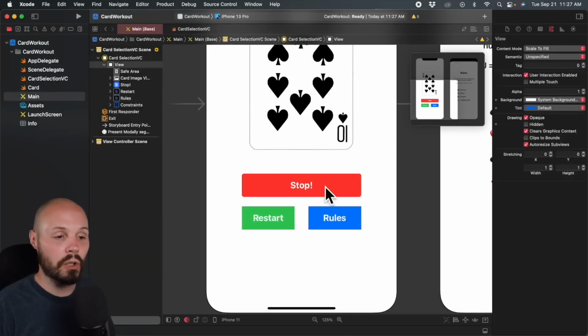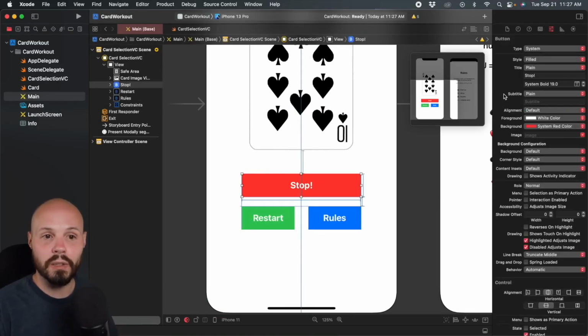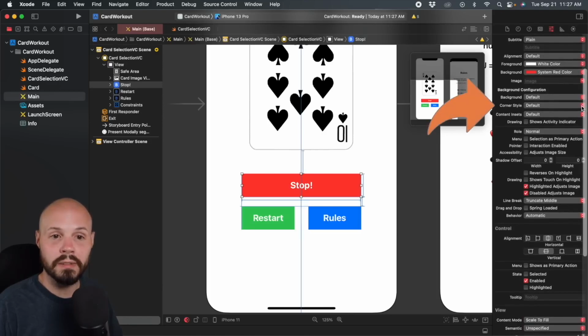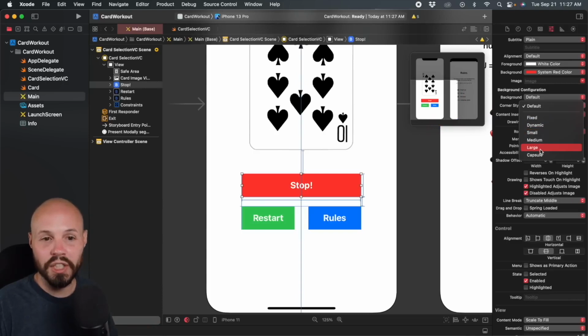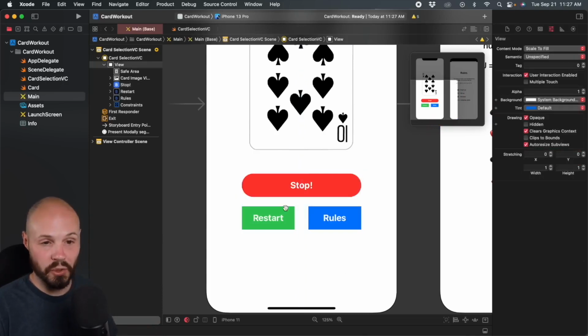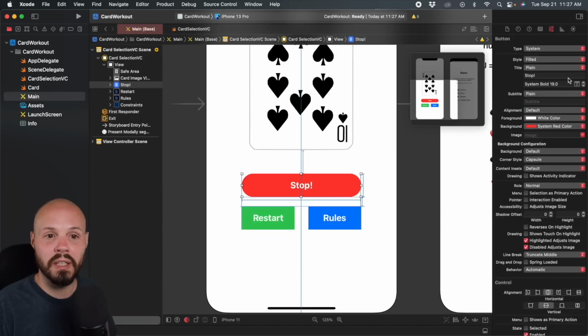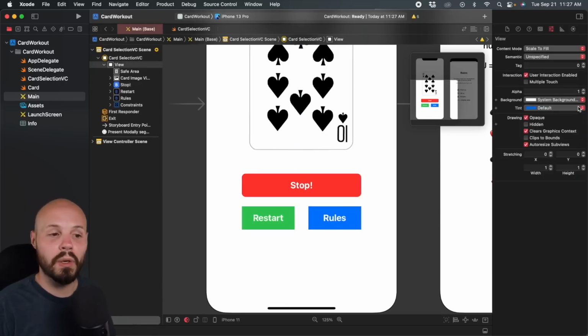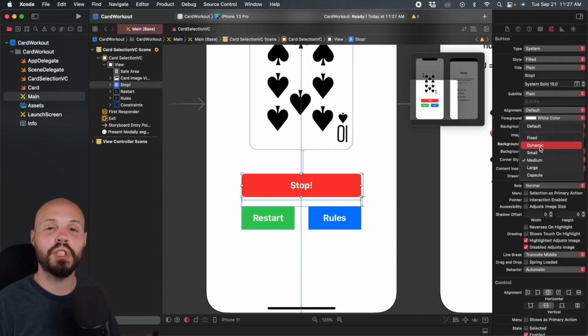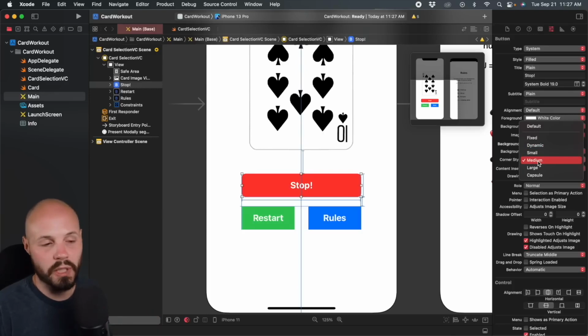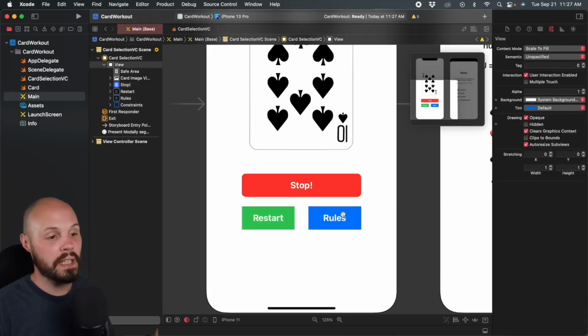But now you see we get this corner radius for free. Let's talk about this corner radius a little bit. Here you can see on the right, we have corner style, default. We don't get to set the exact number, but you just kind of get small, medium, large, capsule. So capsule will give us that circular look that you're probably very familiar with seeing. And if we do medium, that'll give us a medium corner radius. And then if you notice the dynamic one that you might have seen here, corner style, dynamic, that will change with dynamic type, right? So as the button text gets smaller or bigger, that'll be dynamic. But we're just going to go with medium, or pick whichever one you want here. So that is basically the button style.